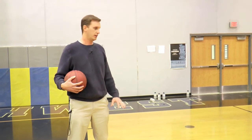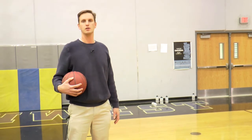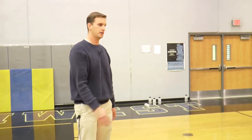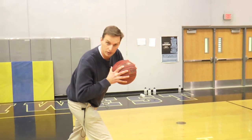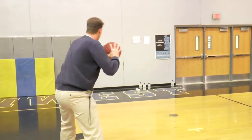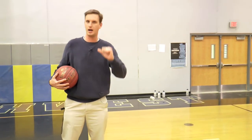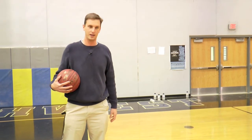With a taller player, if you've got to turn all 180 degrees, they have more time to adjust and block your shot. So instead, we try to use your quickness to your best ability. When the ball comes in and you catch it, you automatically get a quarter turn — which is 90 degrees. So now not only are you closer to the basket, but you only have to turn 90 degrees before you face the shot, which would obviously give you a little bit more time to get a shot off before some tall kid gets in there and blocks it.